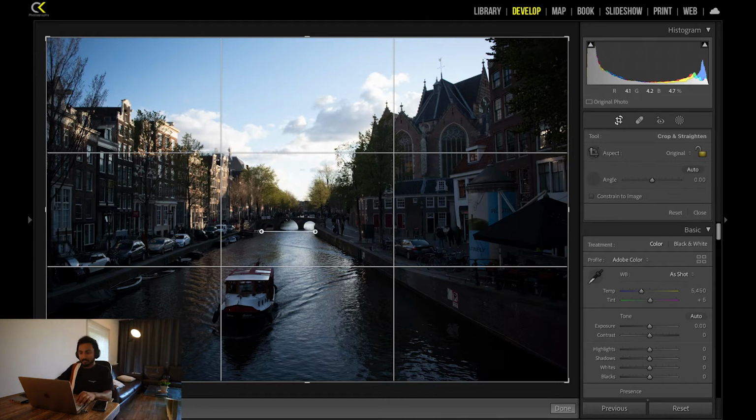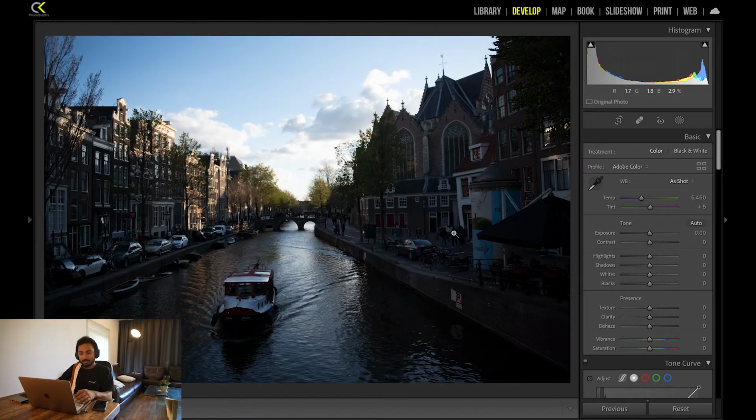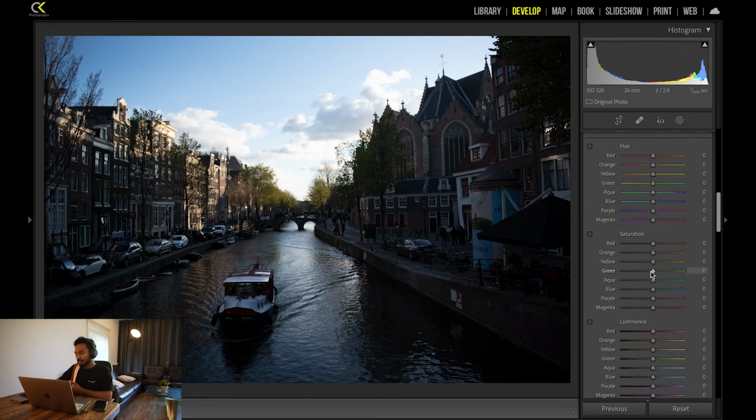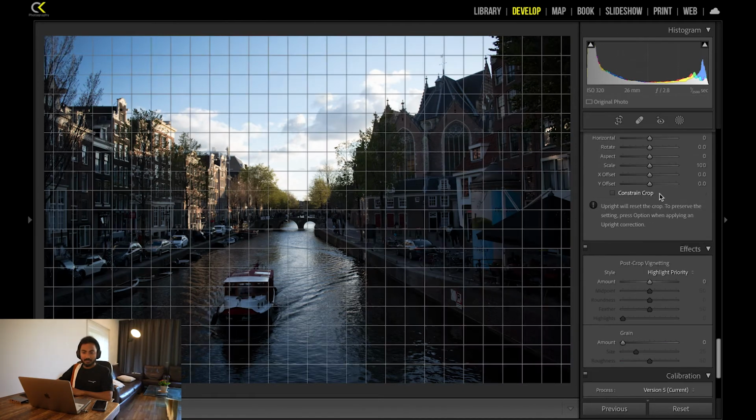Like I said, this picture is not tilted, so this was relatively easy. There are other ways to align your picture under Transform, but I'll skip that part for now.